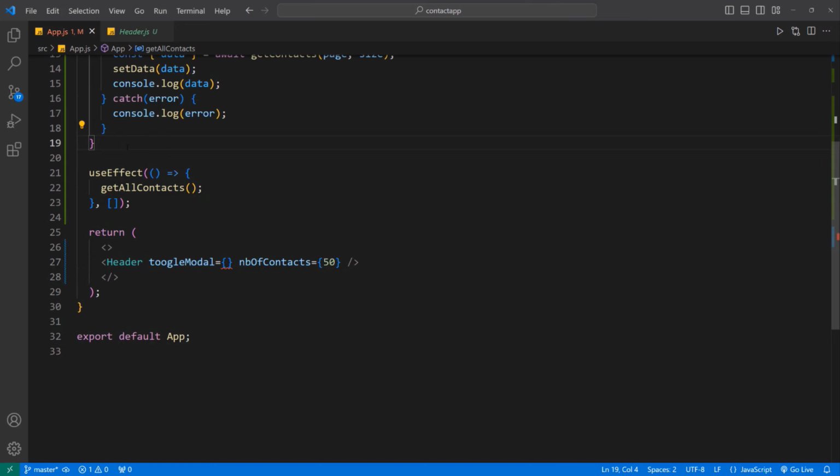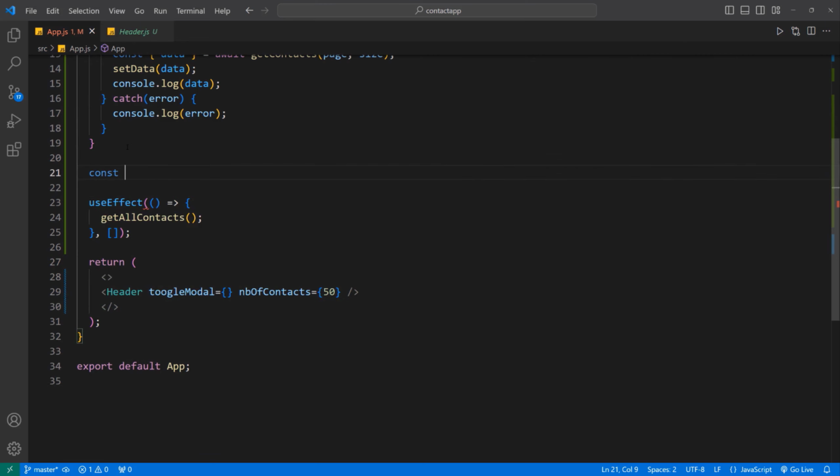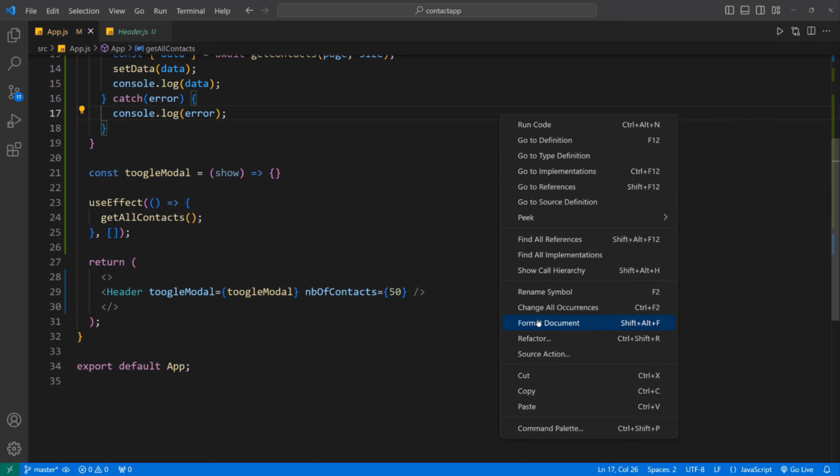So let's go here, do a simple constant toggleModal, and then it's going to take a parameter, which is going to be the boolean. So we're going to call it show, and all it's going to do is, let's say it's not going to return anything. So I'm just going to put open and close curly braces just so that we can use this as a function. So I'm going to pass this in here. So now we should be able to see the header. So let's format this document.